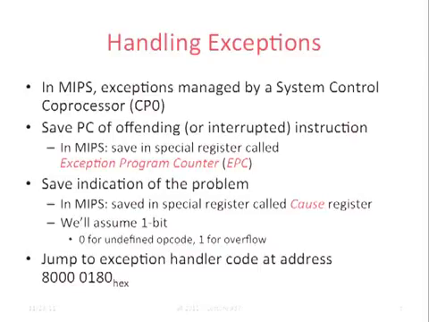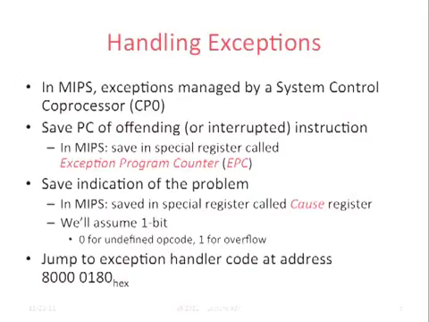So we're going to know what instruction was running when the exception happened. There's another new register we'll add called the cause register. We've already talked about there being a bunch of different exceptions, and when you get an exception, you want to know which one you got. There are two ways to do that. The way we're talking about here is that when you get an exception, the PC automatically gets changed to a special address, which is the address of an exception handler. That's code that's going to deal with that exception. The handler will look in the cause register, and in that register there'll be a code that says, hey, this is the exception that happened.